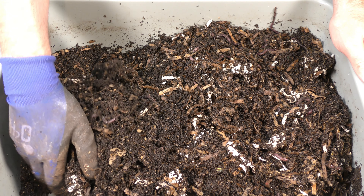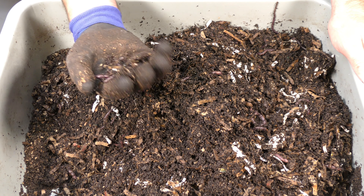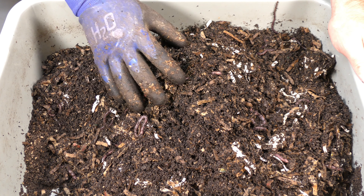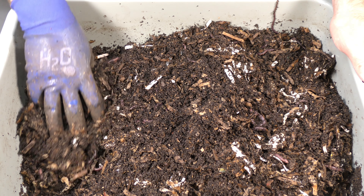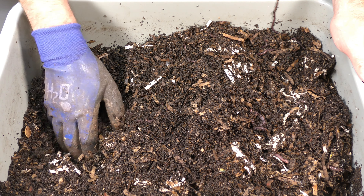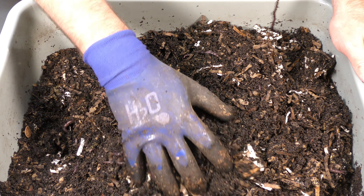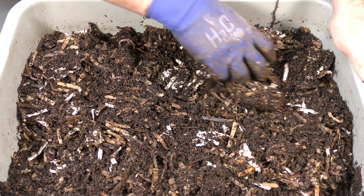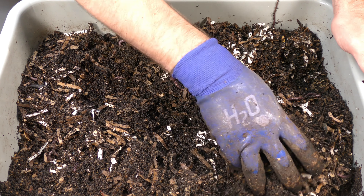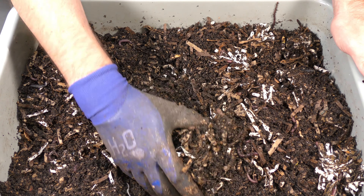I don't know whether to move them to just a larger bin or to a new system in general. They've really worked through this material very, very well. I've only had them for four months and almost all of this is castings. To me it's shocking compared to my reds — typically when you get red wigglers, it takes a couple of months to six months to a year before they really start to chew through food. Sometimes they're just very, very slow on the uptake. But these guys — even the Europeans were pretty slow — these guys went in and said we're going to eat it all and eat it quickly.